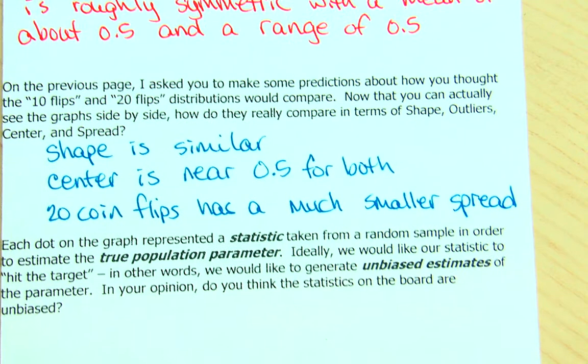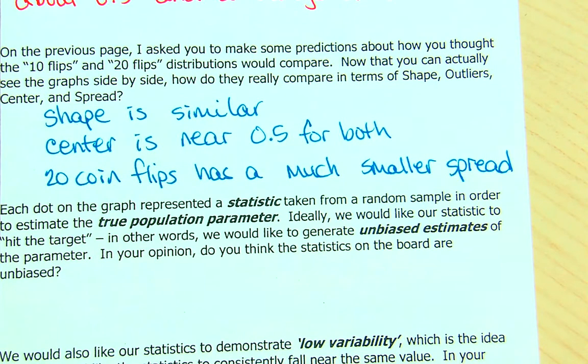Okay? So that's a question that you may see come up on either a free response or a multiple choice. What could you do to decrease the variability of your sampling distribution? You would increase your sample size. Okay? So sometimes they ask you, what would you do to make this happen? And that's how you have to think of it. Whenever you increase sample size, it decreases variability.